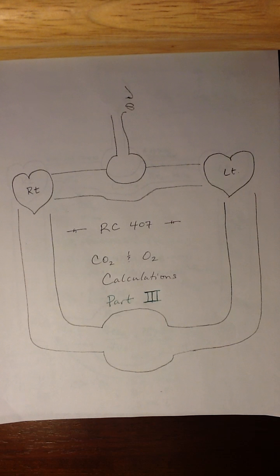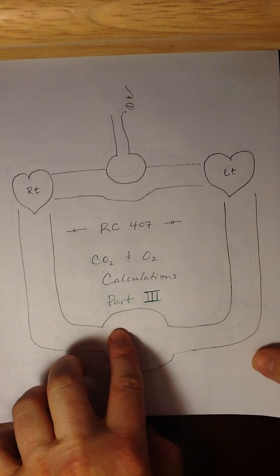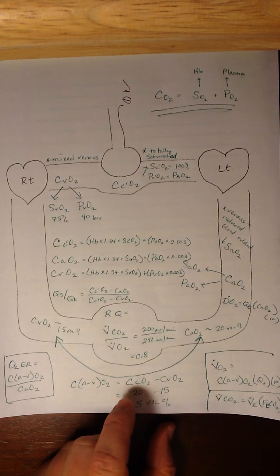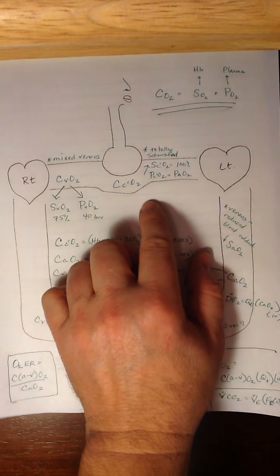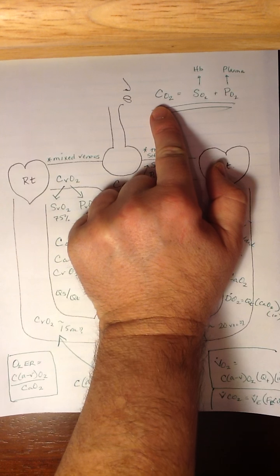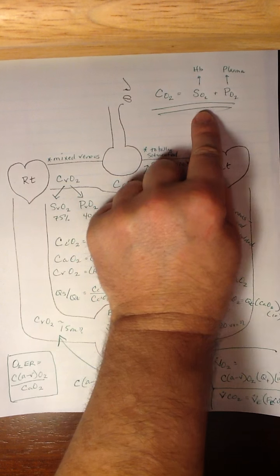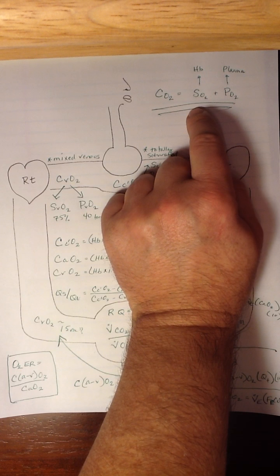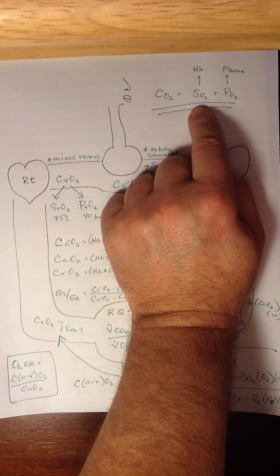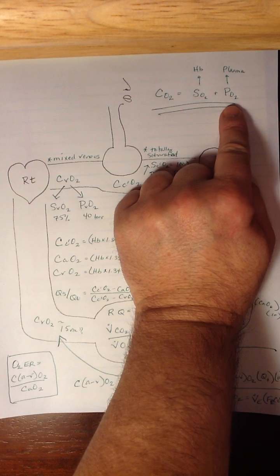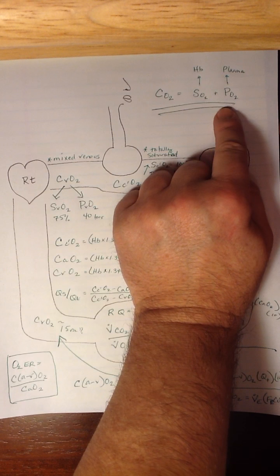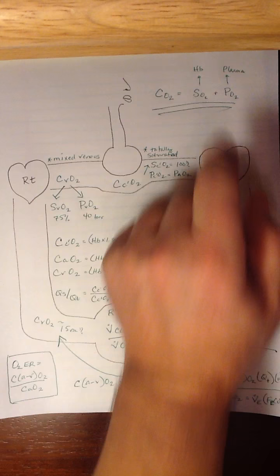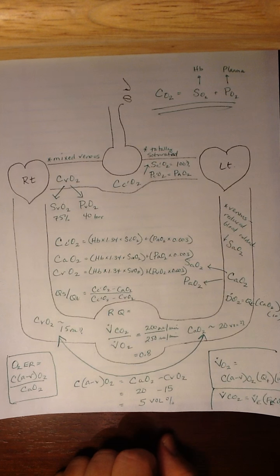Hello again, everyone. As promised, we're at part 3 of carbon dioxide and oxygen calculations. So I'm going back to this same slide, if you want to call it that. And as a reminder, when we look at oxygen content, we're talking about adding the saturation of oxygen, which is about 95 to 99% of the total oxygen that's within the blood. And we're going to add that to the remainder, 1 to 5%, which is in the plasma, as it exists as PO2. All right.